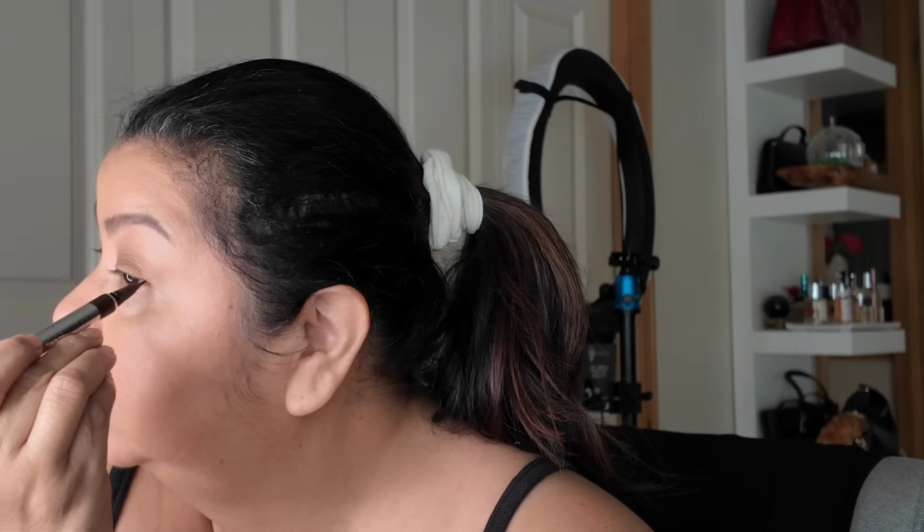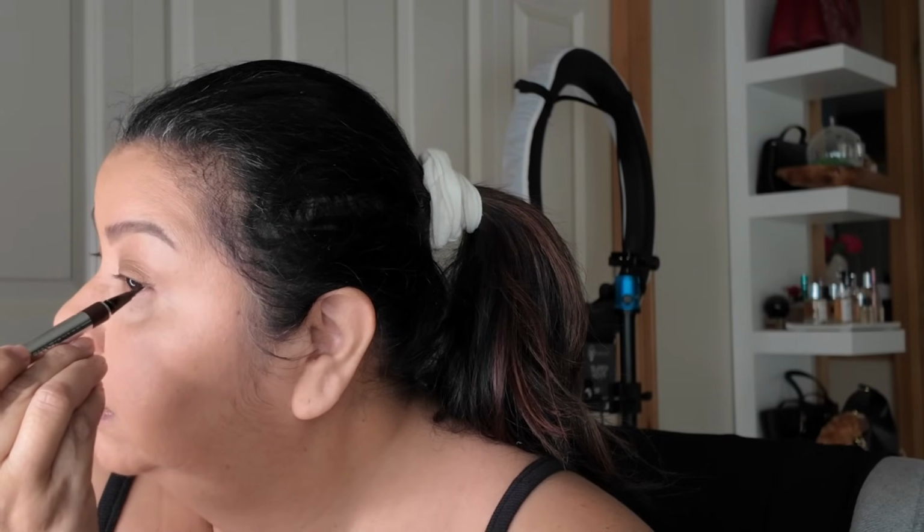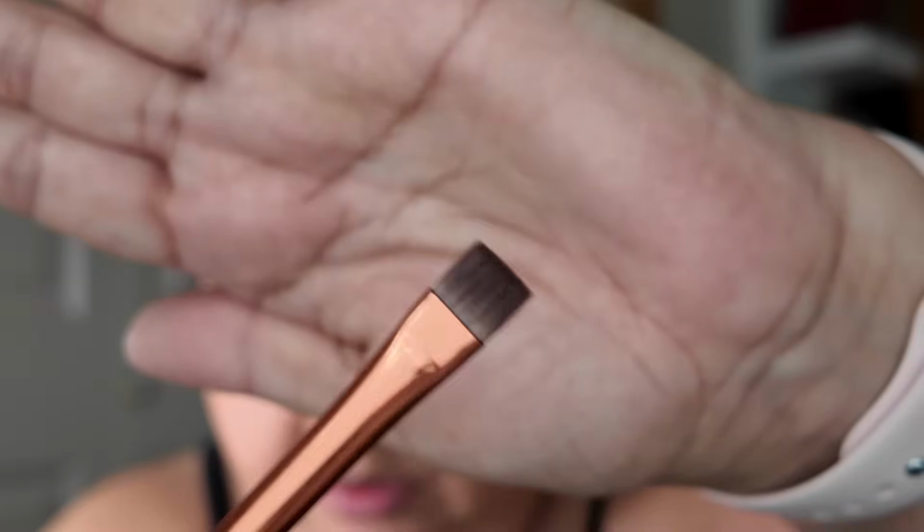So just gently add that and then just a quick little flick. Nothing major. And then usually when I have a fairly messy line, or even if I don't, I will go in and use some kind of a shader or smudge brush. Here I am using this little flat shader brush. And I go into the deepest shade in any palette, and it would be this one right here. And I just tap a little bit on there, and I go over the line and smudge it a little bit and correct any little mistakes I might have made. And I said it was going to be a baby wing, and it's turned out to be a little substantial for me. I don't usually do a really big wing because I have got hooded eyes, and that usually doesn't go very well for me.